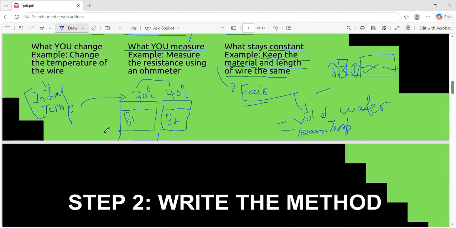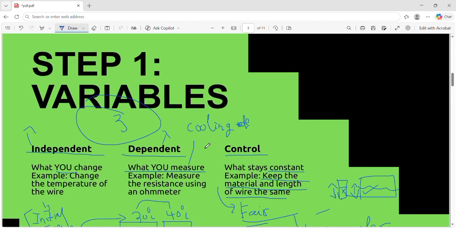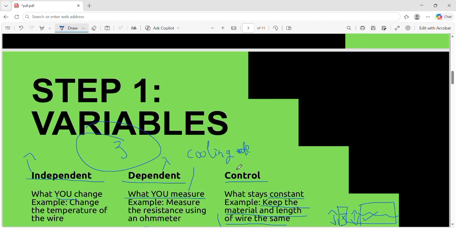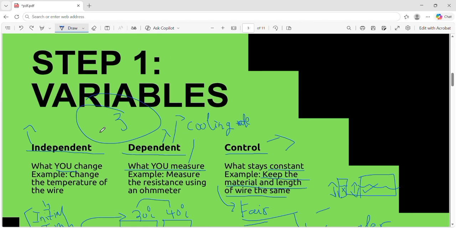Obviously we'll go through an actual question so you will understand better, but just know independent is what influences others, dependent is what gets influenced, and control is what you keep the same. Any possible thing that you think can be the same, just write it, but make sure it's correct. In this case you can't write cooling rate as control, or write initial temperature as dependent and cooling rate as independent. It'll be completely wrong, and then your method will probably be wrong as well, and you'll probably get a 0.